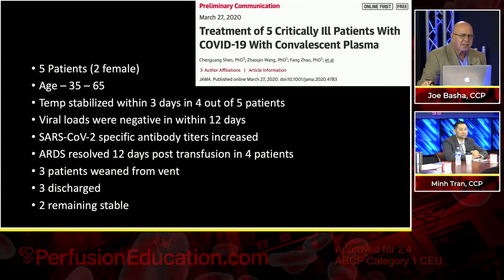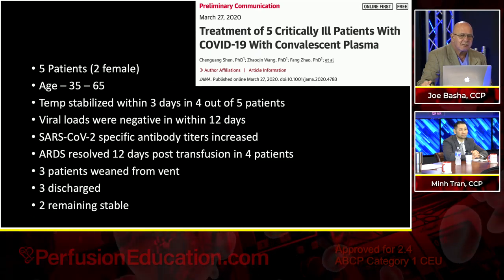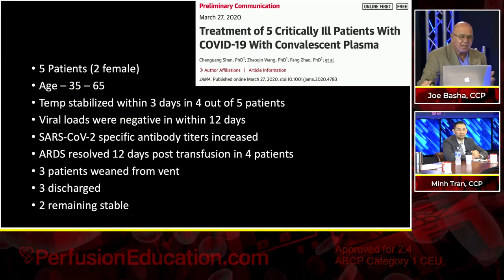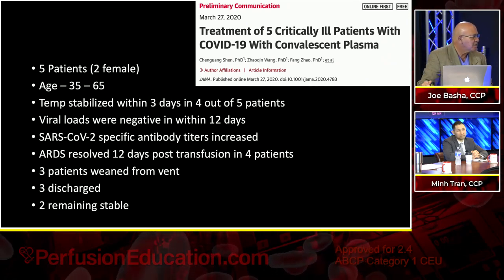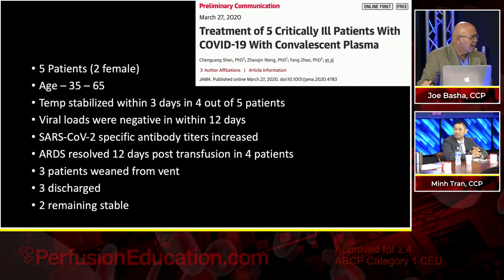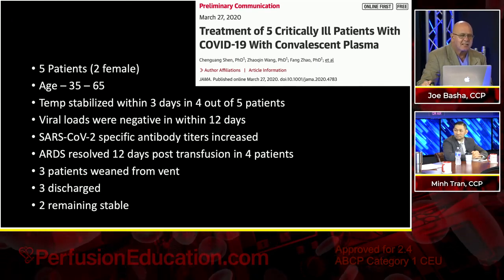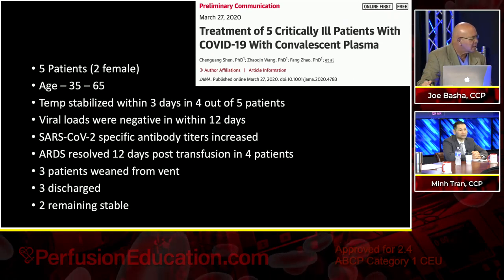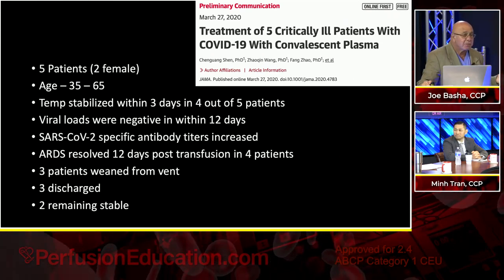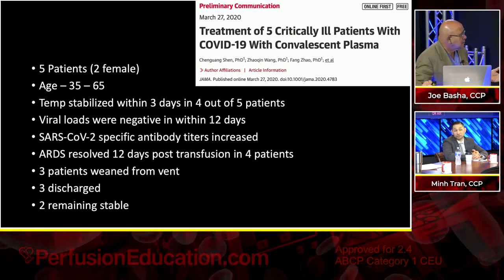I'm not 100% convinced that, after 12 days and 37 days, I don't know, very small sample size, extremely small. I don't think that this necessarily tells me anything. Not enough data yet. I don't think so. I still think commonsensically, it makes sense. It just makes sense to try it.